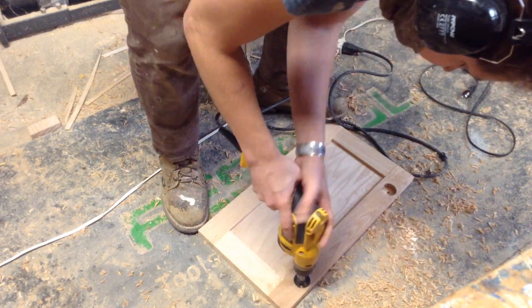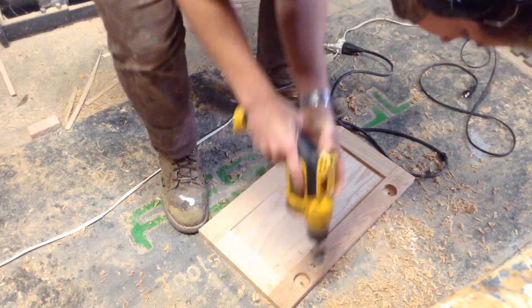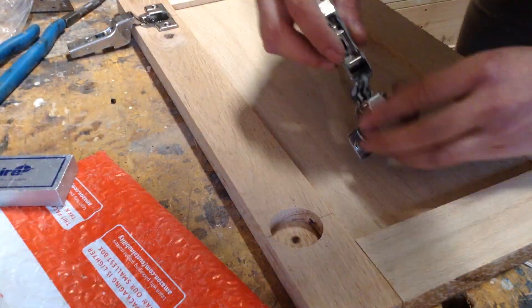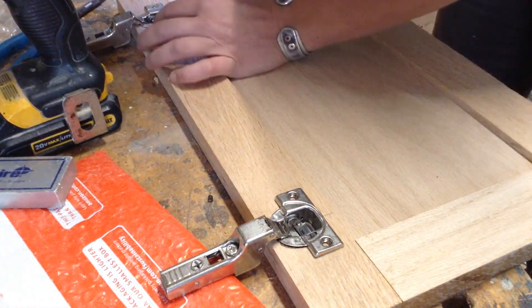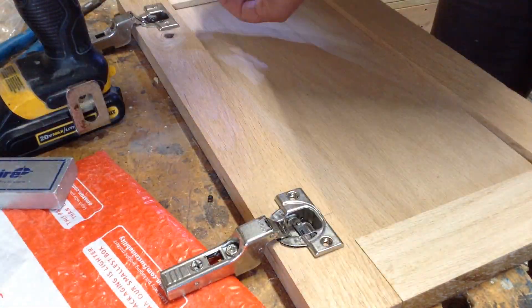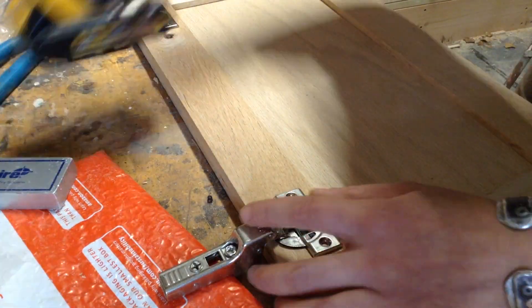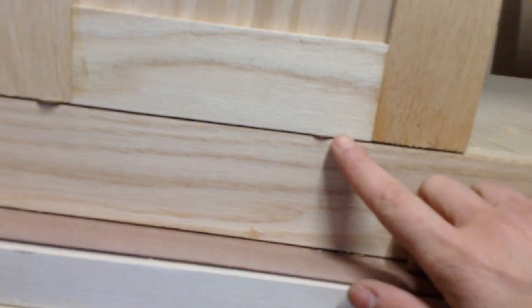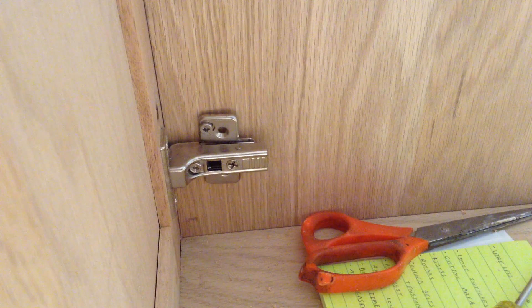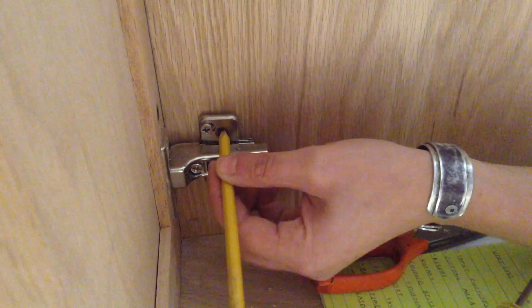You could do this on a drill press, but I've done enough of these that I can get it pretty square with a hand drill. Then I can mount the hinges in the doors, which is just a matter of a couple screws. If you keep those plastic inserts on there, you have to drill specific size holes — one of the reasons I don't like to use them. I also believe they're more geared towards MDF and particle board doors. Since I'm using real lumber, I just prefer the screws. You can see I shimmed up the doors a sixteenth of an inch with some pennies — that's going to give me my reveal.